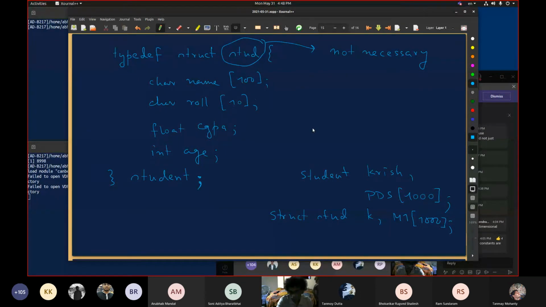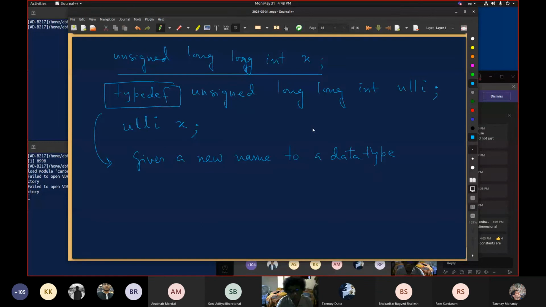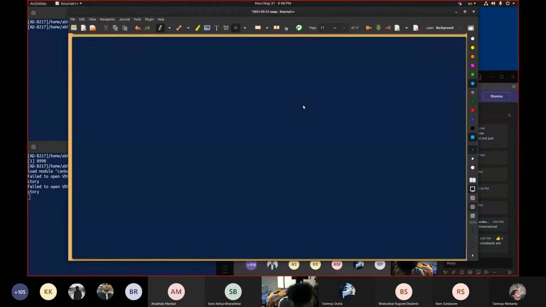Okay, so that's all about syntax. Maybe I give you just a last example. If you have struct stud A, B, this is allowed. So what will happen?